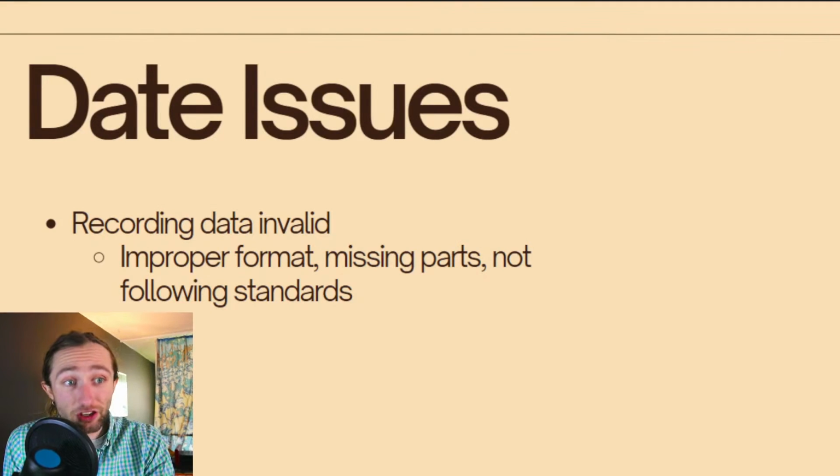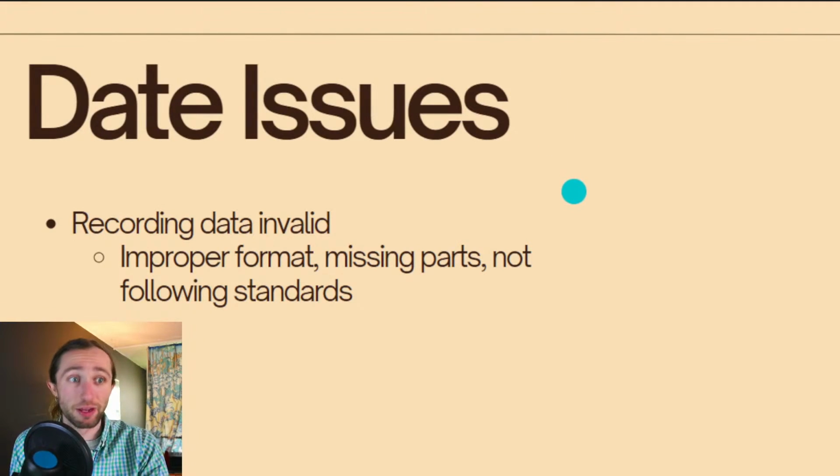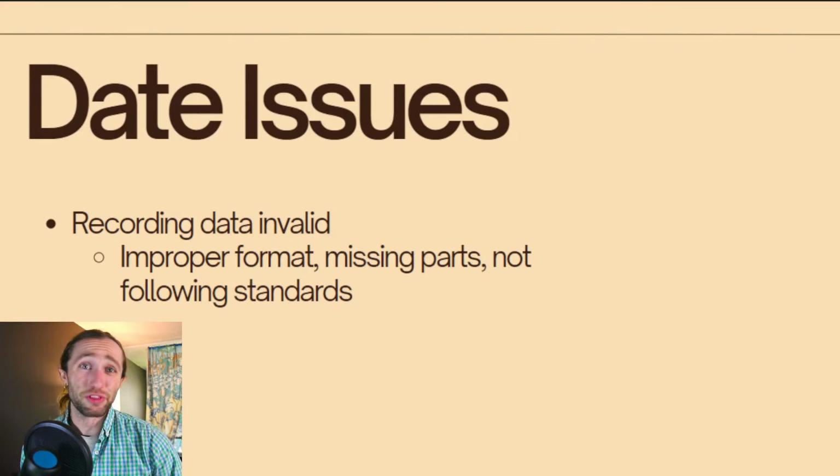So date issues is another very common issue. This could be improper format, missing parts, not following standards. If you've worked with date data in any capacity, you know how frustrating it can be just from people using year, month, day instead of year, day, month, or vice versa. It could be someone putting it in a different format.